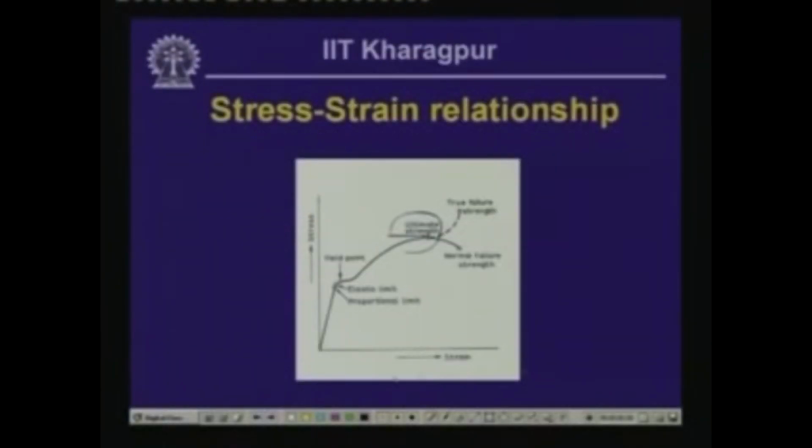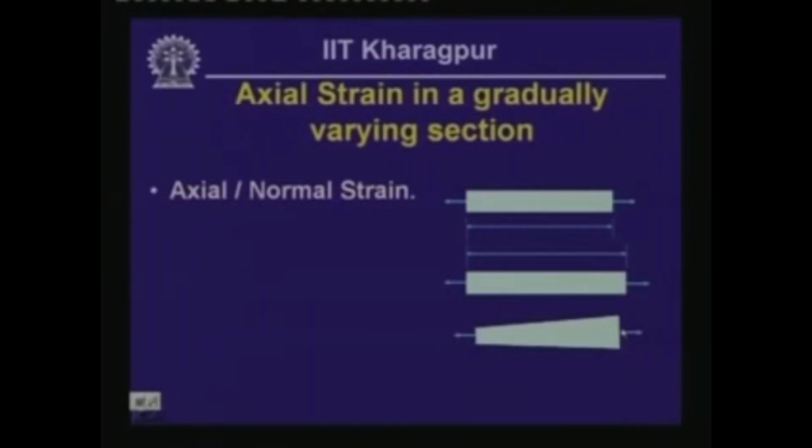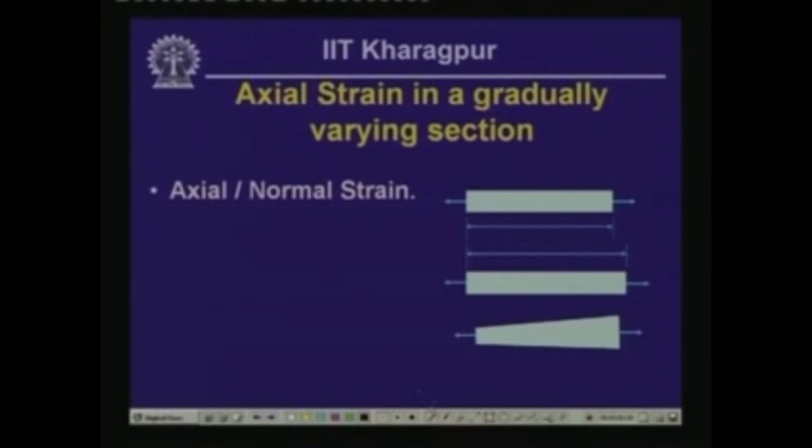At a later lesson, we will look into the implication of this elongation and how that is taken into account in engineering application. Well, let us look now into the question which I had posed, the third question: what happens if we now apply axial pull in a bar, the cross section of which is no longer uniform, but varies gradually, such as that of this particular one, as indicated in this figure.